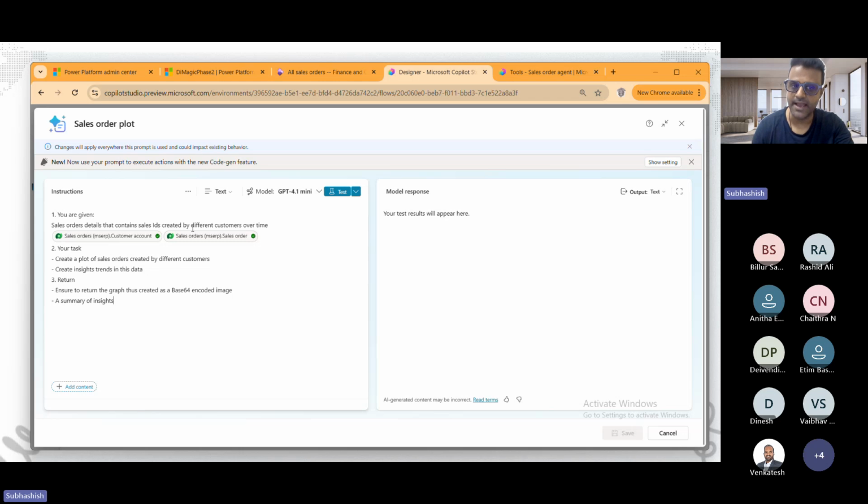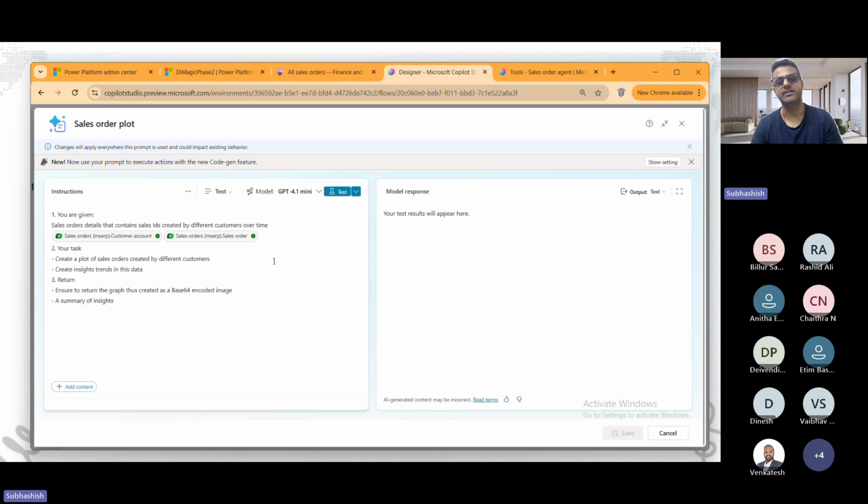I am bringing them into here. And then I'm asking, your task is to create a plot of sales orders created by different customers, and create insights and trends on this plot. And what you return, ensure to return the graph thus created as a base64 encoded image and a summary of insights.